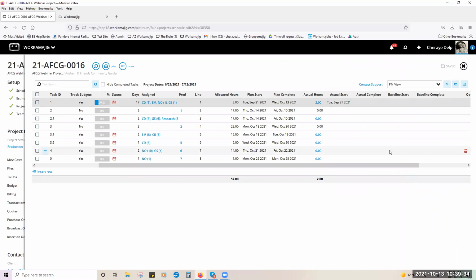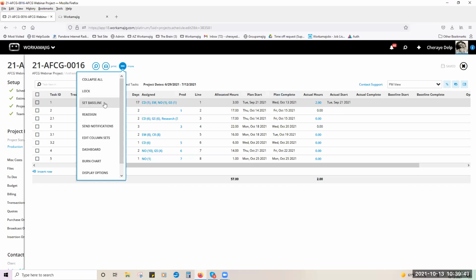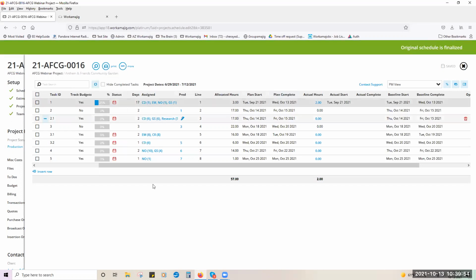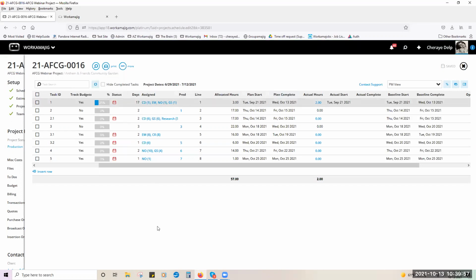Then those two columns will show up. Now, the way this works is you will want to add those in the very beginning, before anybody puts any time to the project, before it's actually live. So you would come over here, don't mind mine was already started, but here you're going to say set baseline. Now watch what happens to those two columns when I hit set baseline. It will automatically populate the dates, and those will never move. So later on, as you guys are working your projects, you kind of want to see again what the plan was versus what actually happened. You now have that information right here for you. Okay.